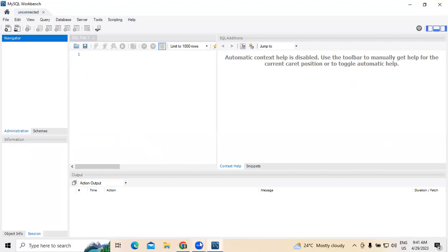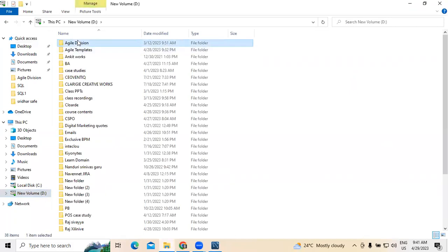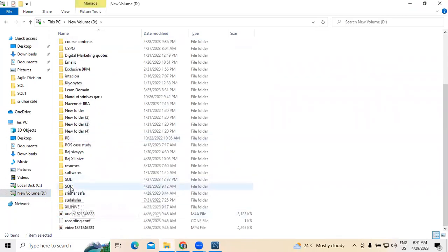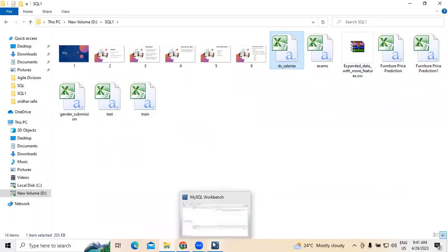Now, what do we do? Whatever data sets we have created, we have taken a couple of data sets, as I told you earlier. For example, train reservation, furniture price predictions, gender submissions, or salaries. We have taken different data sets. What we have to do is upload these data sets here.